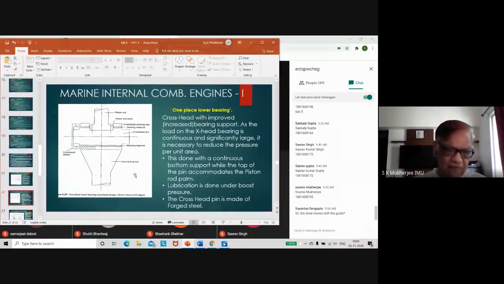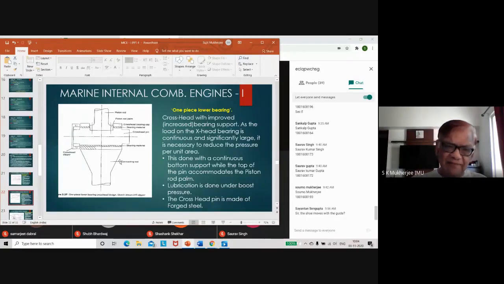Wrought iron, after it comes out from the furnace, is beaten from all sides. All the flux and the ash, all the impurities are squeezed out, because in a semi-molten state that iron can be pure iron, and most of it is pure iron. So this hammering of that iron from all sides removes all the flux, the unwanted stuff in the iron, the impurities. And then it is machined out. So it gives a very good quality forging.